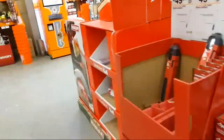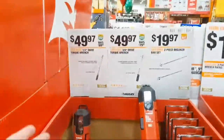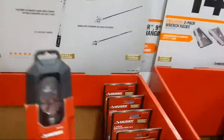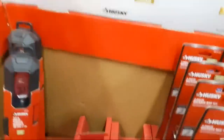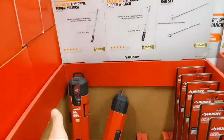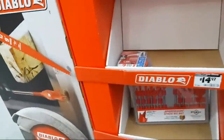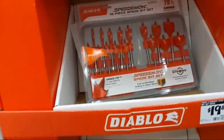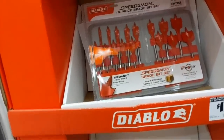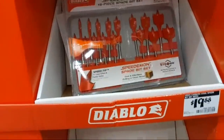Diablo deals — these make perfect sense to pick up while they're half price. At $50 each, your choice of half-inch or three-eighths torque wrench, or breaker bars. The breaker bars are still here but the torque wrenches are almost gone — only two half-inch left, all the three-eighths are going. They also have a single pack of 16-piece speed bit sets at $19.88.